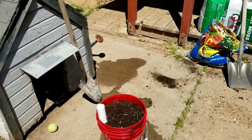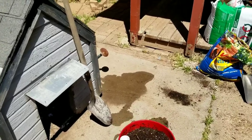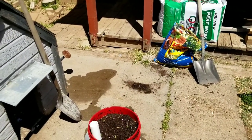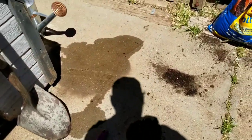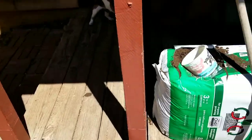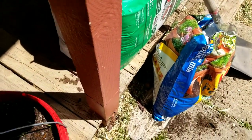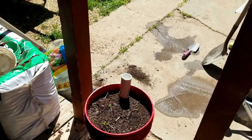Punch me a hole to drop a seed. Punch me a hole, drop me a seed. And go from there. I'm not going to do it the way I did it this time ever again on radishes. Now the bigger plants, I don't have a problem at all of doing it the way I did it. Do a transplant. But this time I learned me a very valuable lesson. I'm never going to do these like this again.